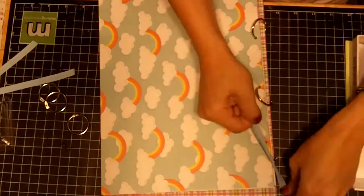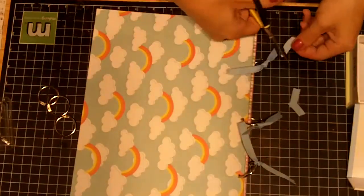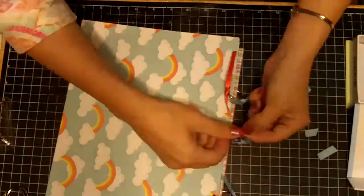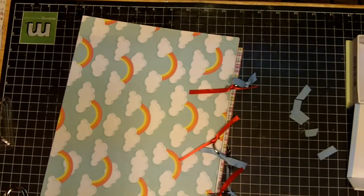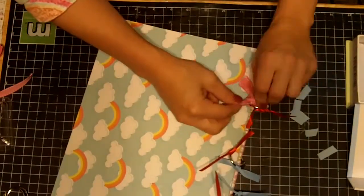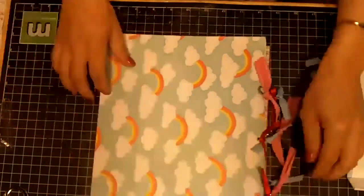Now I'm going to cut some ribbon here and add some ribbon to the metal rings. You can knot these if you choose, as I'm showing you there, or you can just tie one loop around there. Trim off any excess. I'm grabbing another color here and tying that around. I like adding ribbon, just like everybody does on their little scrapbook minis. It just gives it so much more, I think, and it covers up the rings nicely. You don't have to add your ribbon if you don't want to. It's just an option. There we go. That's the last one that I'm adding.